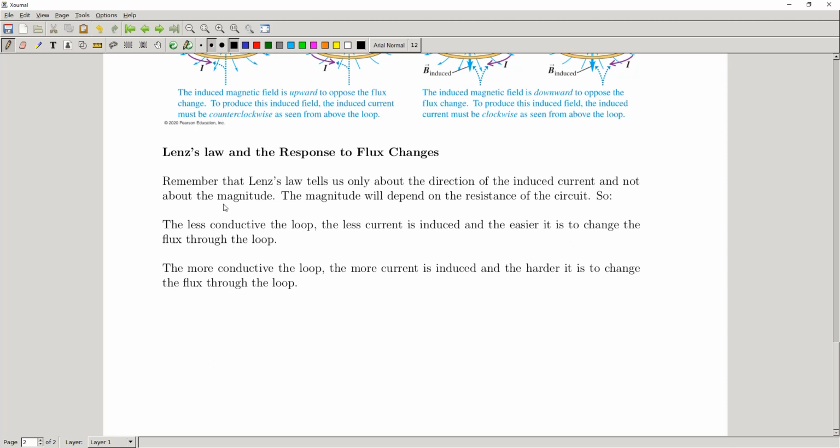So that's basically it for Lenz's law. There are some additional implications for superconductors, which we're not really going to be talking about. I've skipped over some of that material earlier, and we're not going to talk about it again in this chapter. But for people interested, there's a couple of paragraphs in this chapter on it, and there's a section 29.8, which I may only very briefly mention at the end of this video series. Aside from that, we're not really going to talk about superconductivity, so I won't mention Lenz's law's implications to that at this point.